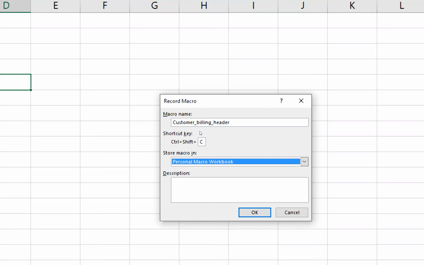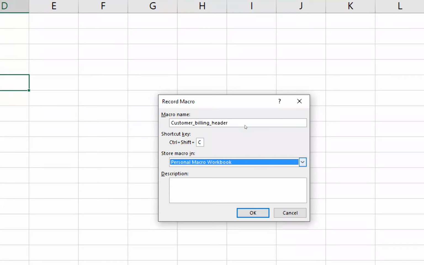That's what it is. Your computers are mostly fast enough that it's not a big deal, but back when I first started teaching this, having an extra workbook open was an issue for performance on your computer. So I used to tell people, unless you really need this open all the time, don't put it in the personal macro workbook. But now, if it's something you think you're going to use in lots of different places, that's a good place to put it. I'm not going to put it there.